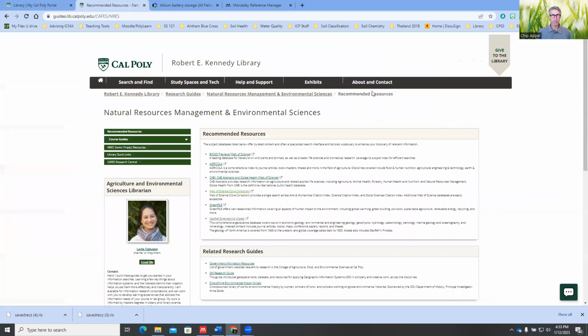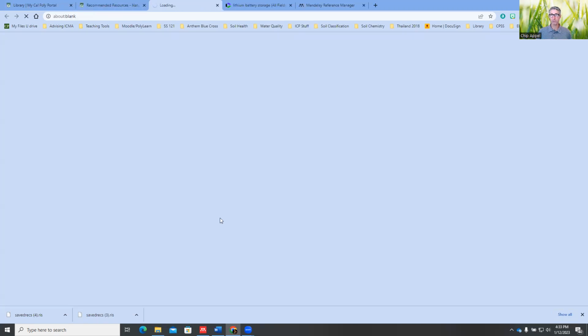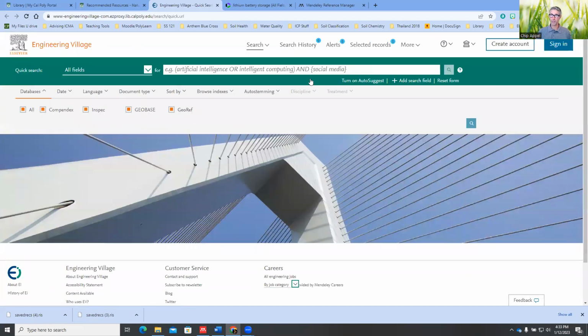Okay. Now what I'm going to do is go back to the library website, and we'll go to here. This is where we were before, and I'm going to use a different library database. The one that I'm going to use this time is GeoRef. The reason why we're going to use GeoRef this time is to show you a database that works with the Mendeley Web Importer tool, and you'll see how much easier it is with that. So you can see that the interface is a little bit different.